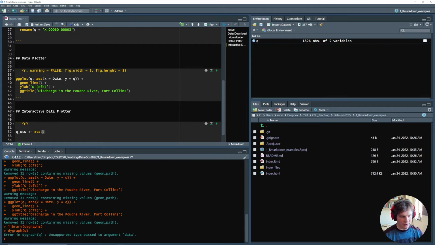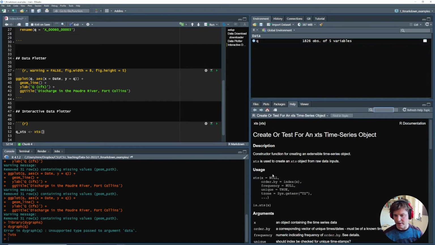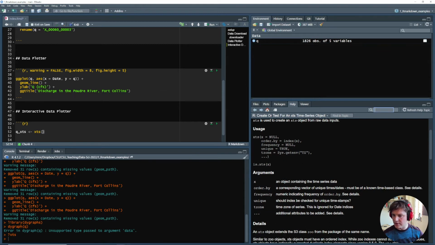And then I'm going to use the question mark trick again. So I'm back in the console and I'm just going to look at what XTS usually says. Okay, so X is an object containing time series data, so it's Q. There's this object containing time series data and then there's the order by. In our case, the object containing time series data is what we're calling Q in our data set. So that's discharge. And then we want to order it by the column called date. So we'll do Q$date, and the dollar sign just says grab the column date. So here I did Q grab the column discharge, and here I did Q grab the column date.